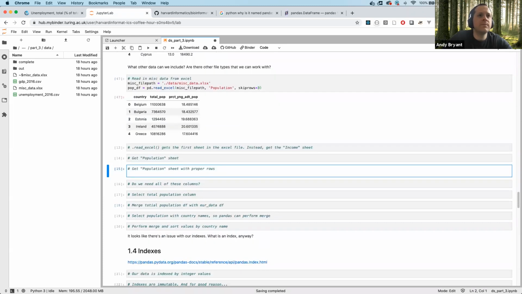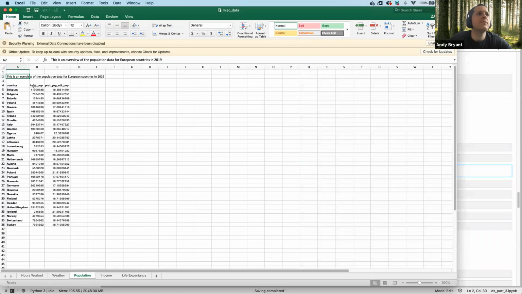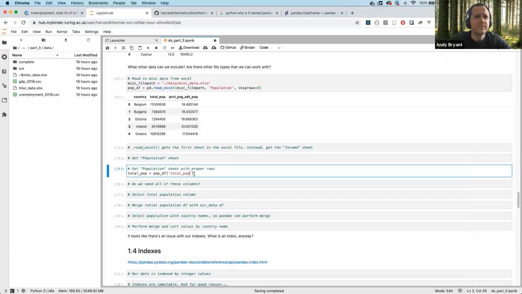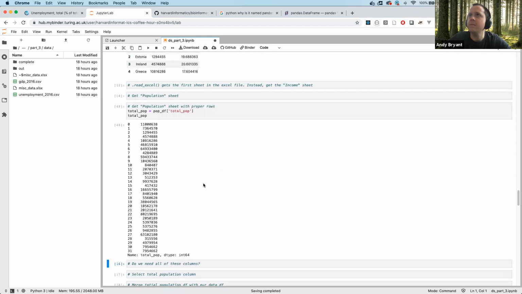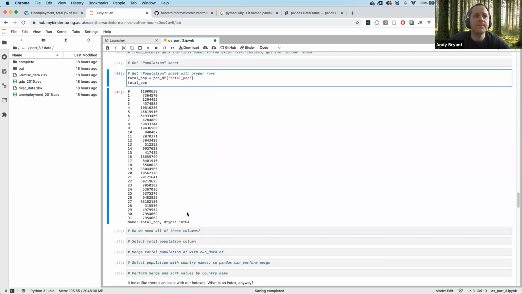Yeah, so we're going to jump down here a little bit. So total pop is equal to popdf. And again, we're just going to select the values that we want, and that's going to be total population, right? So we have total population as the column header, and we're going to get that. So let's see what total population looks like. Great. Yeah, it's just the values, so it should be working fine.